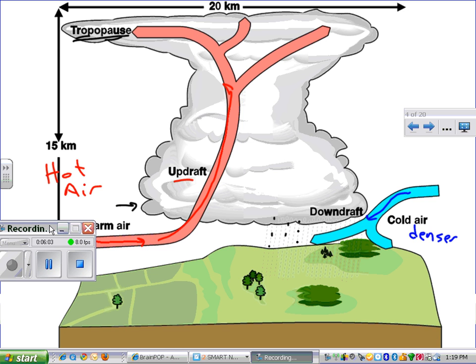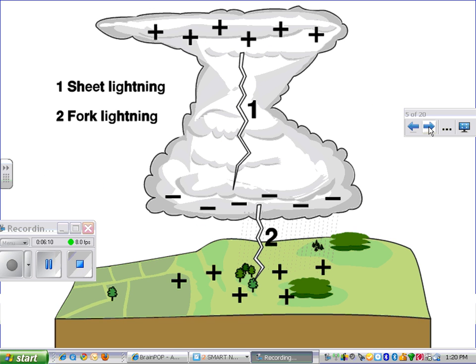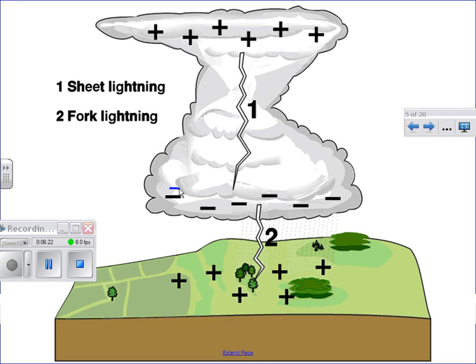The other thing that happens with these very large clouds is lightning and hail. Because these clouds become so large, you get friction happening with the static electricity, so you get negatively charged particles here, positively charged particles here, and just like when you scuff your feet across the carpet, at some point enough charge builds up that it needs to equalize, and that is a bolt of lightning.